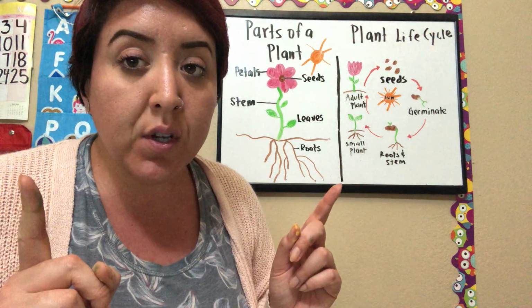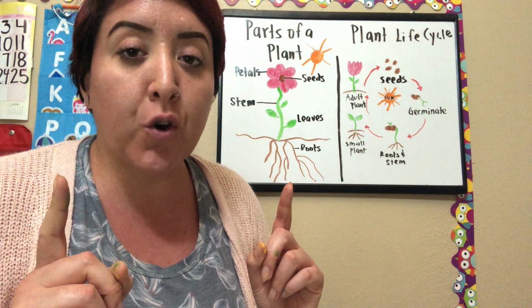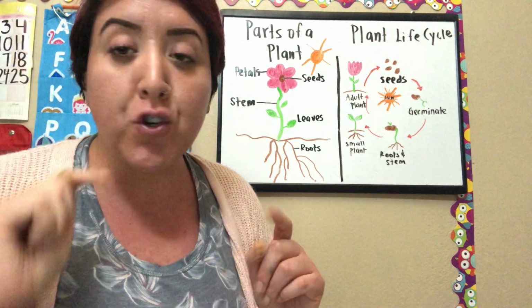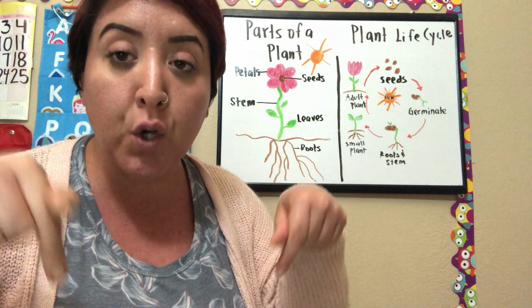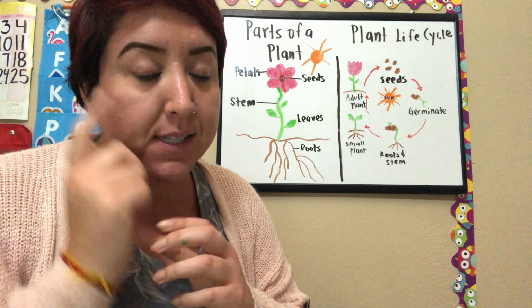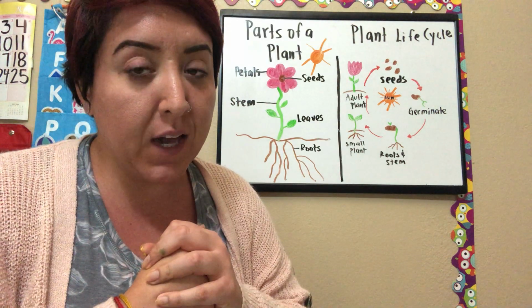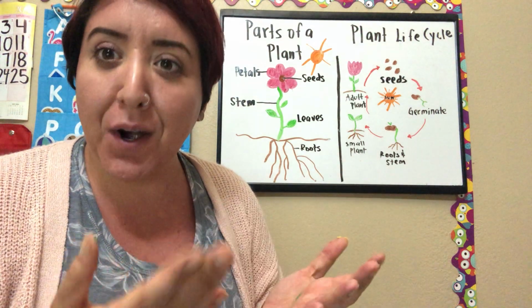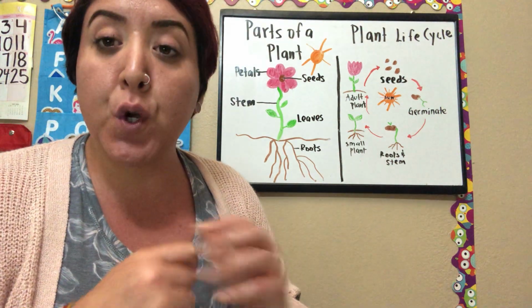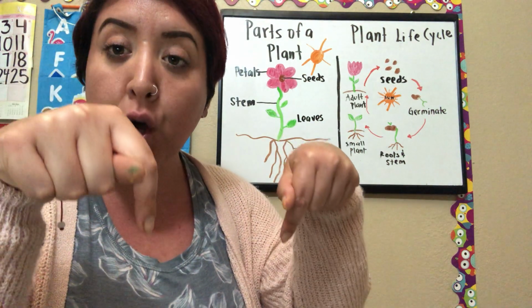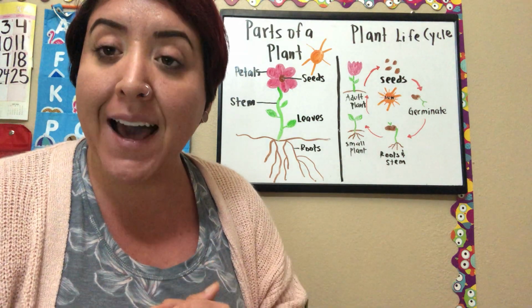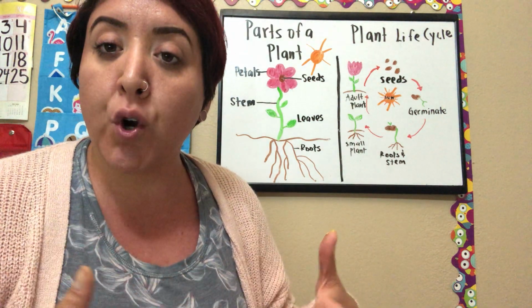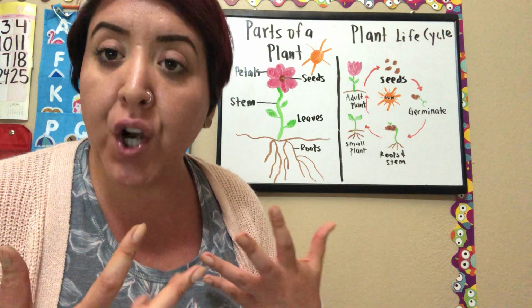So the roots, what do you think? Do you think the roots are going to push up towards the sun? Or do you think the roots are going to push down towards the soil? Let's think about it for a second. Okay, so we have roots and stem. That's right, so smart. Kiss your brains, guys. Roots are going to push down towards the ground. That's what's going to go into the soil, and that is actually what helps it absorb the nutrients and the water from the soil that it needs to grow.